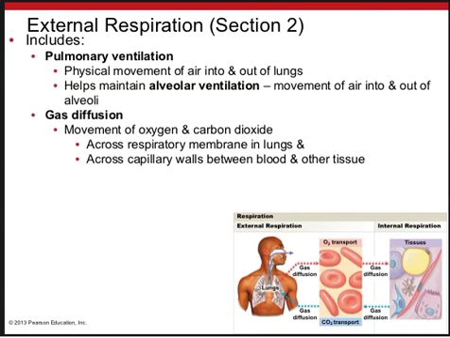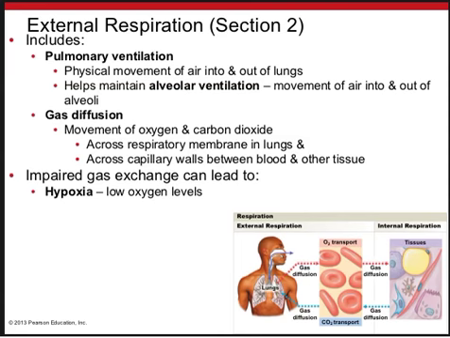And then in the lungs, of course, this relationship is flipped. Oxygen tends to move from the lungs into the blood, while CO2 moves in the opposite direction when you exhale. And the reason for this, again, are the concentration gradients of the gases. In the lungs, the inhaled air has much more oxygen than in the blood that's coming to the lungs from the heart. And the situation is reversed for carbon dioxide. It's much more concentrated in the blood that's coming to the lungs from the heart than it is in the inhaled air.